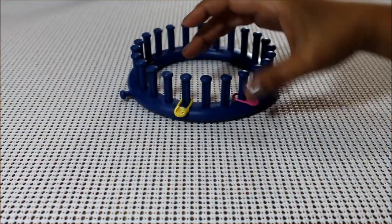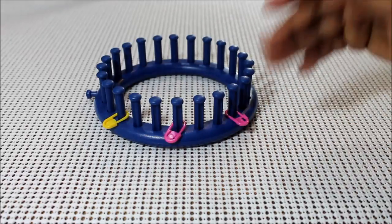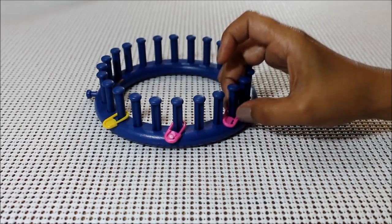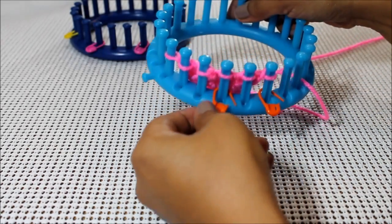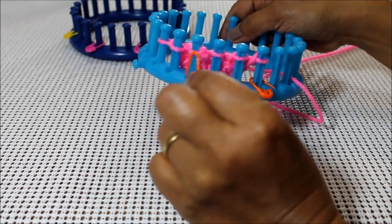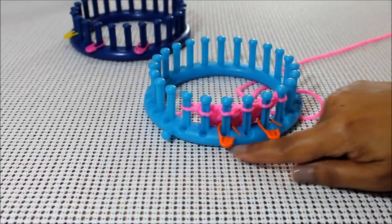I love these little guys as loom markers. So what happens when your pattern changes and now your markers are not where they need to be? Well, what's really cool about these is that if you know that your pattern is going to change, then don't lock the markers. Leave them open like this. And then you don't have to worry about that when your pattern changes and you need to mark some different pegs. Then just take your little stitch marker and move it to the new location. That easily. Okay? Now your markers are in a different place. I love these little guys.